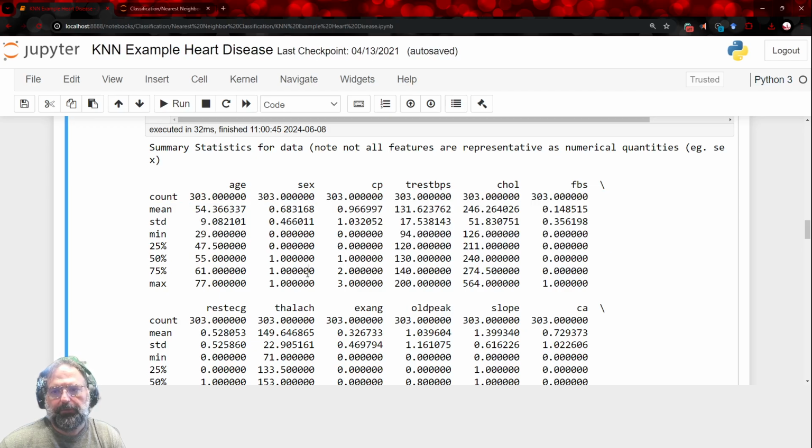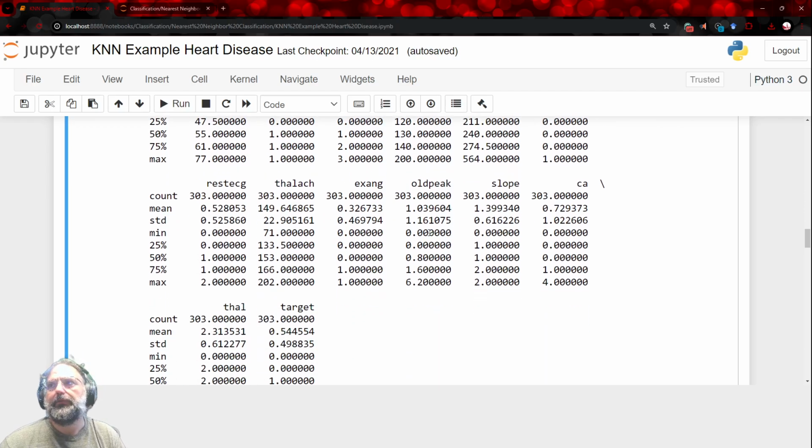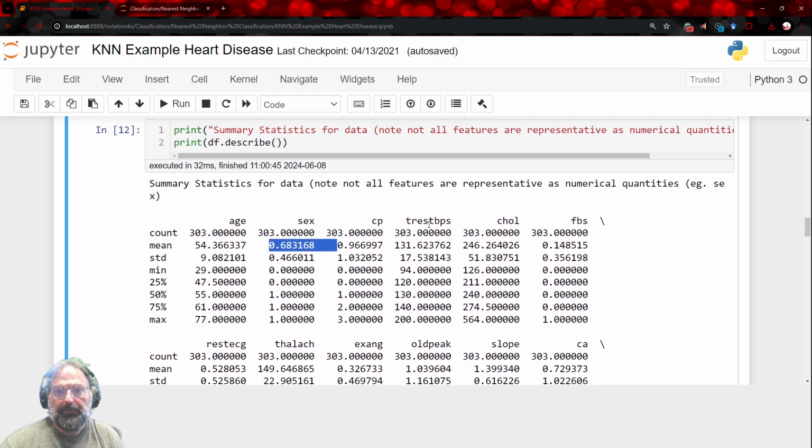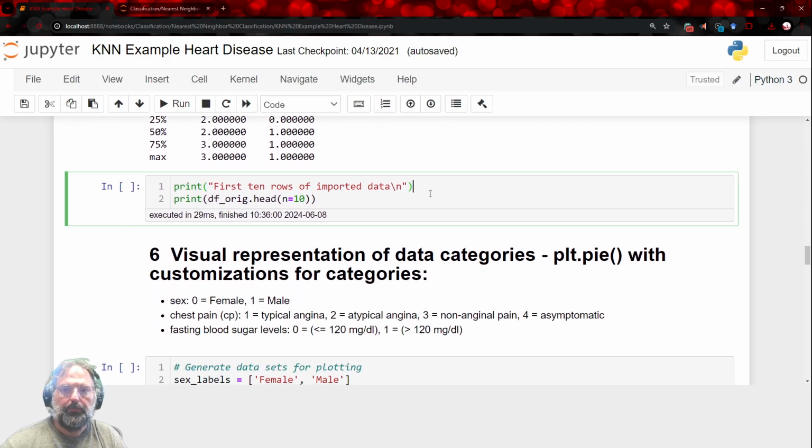So somebody who was 29 years old went to the hospital with chest pains or whatnot. Doing that kind of descriptive analytics on sex is pretty meaningless, right? What's the average of the sex? You can tell there's a bias towards male just by glancing at it, since it happens to be 0 and 1, and that's sometimes why we do it that way. Anyway, you want to understand the nature of the data by doing some descriptive analytics on it. That's something we almost always do.